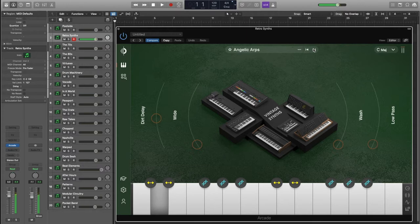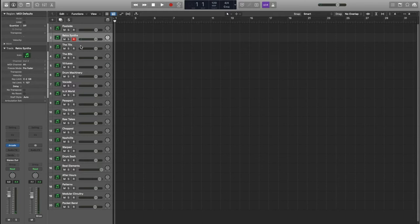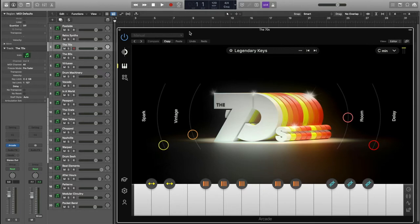Get the idea. 70s, this is a right royal mixture, I think, this one. There's this one's Legendary Keys, and there's one with strings.